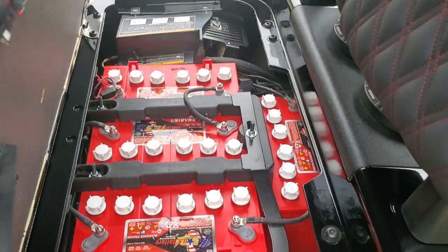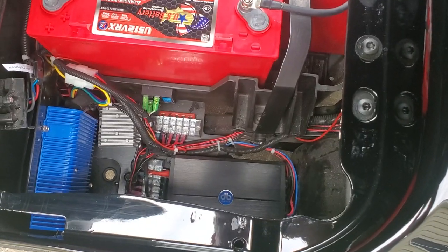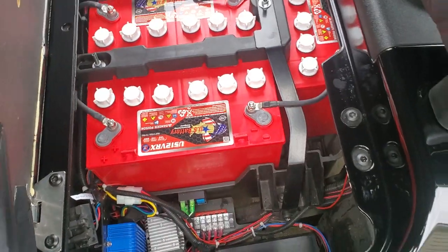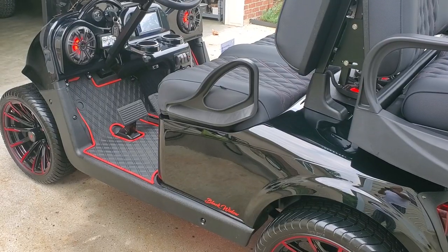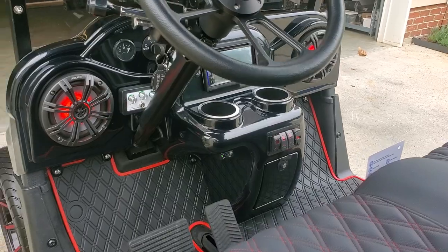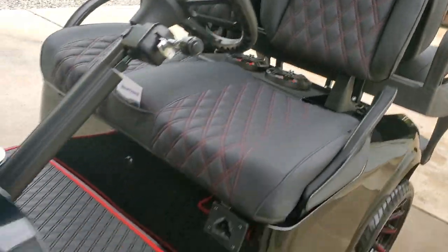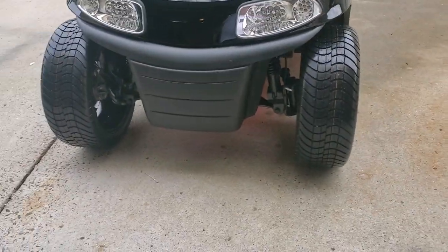We put in the US 12 volt batteries. You can see one of the amplifiers here as well as a couple of reducers and some bus bars. You can also see the LED speakers, and while you can't quite catch it during the day, it does have red LED underglows as well.